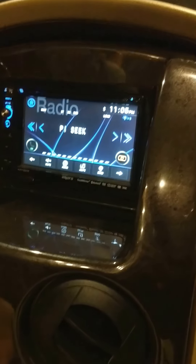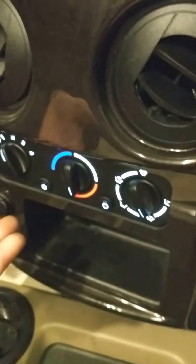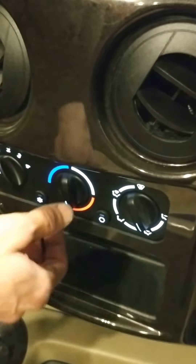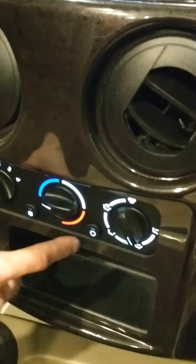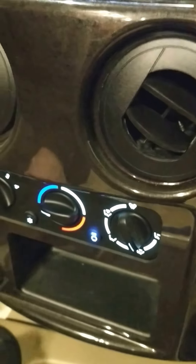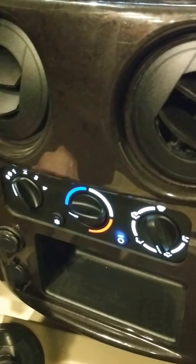Directly below that we have your air conditioner and heater for the front of your motorhome. This is the air conditioner button, so if you want to use very cold air you would put that on; otherwise you are just using the ambient temperature outside. This is the recycle button, so generally when you're using your air conditioner or even your heater, you're going to want to recycle the air inside because it's going to be more efficient.